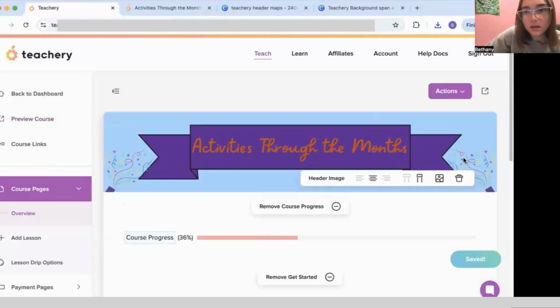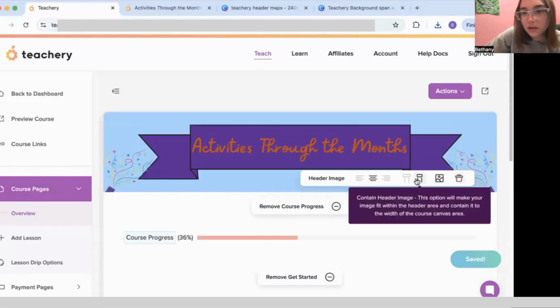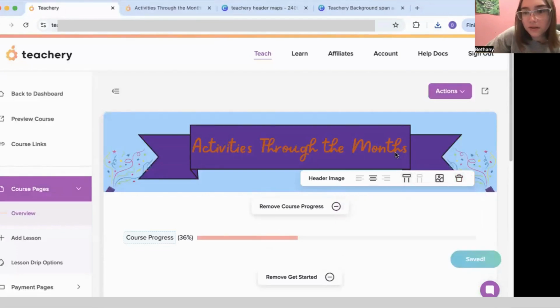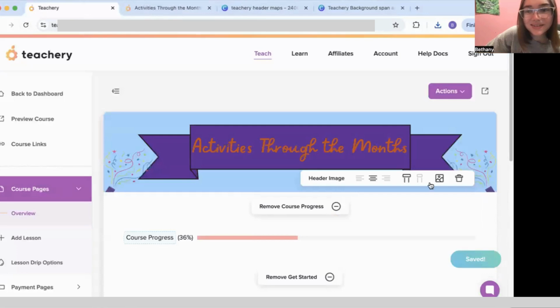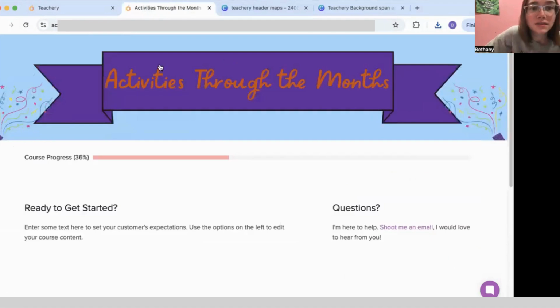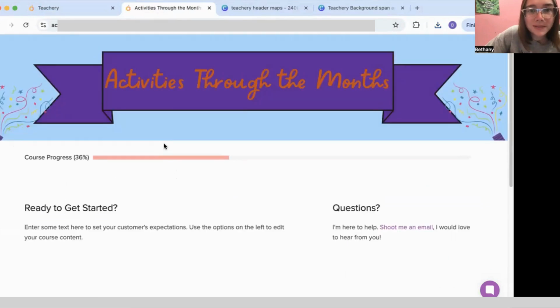Why? Hmm. Why is there white along the edges? Oh, wait, full width is what we want. Let's see if it changed. Yahoo, we got it. So there's always full width and everything, but that looks awesome. So far, I like these colors. Okay, so now I like to make the background look cool.